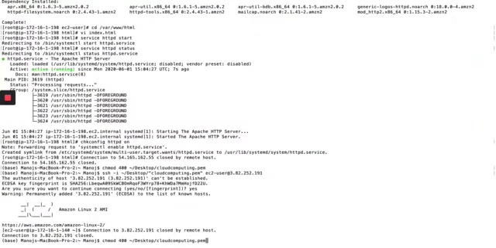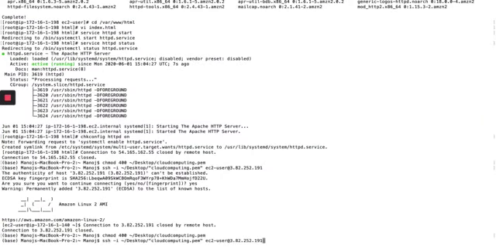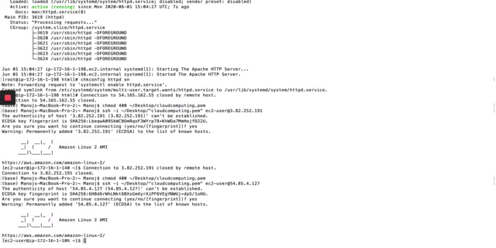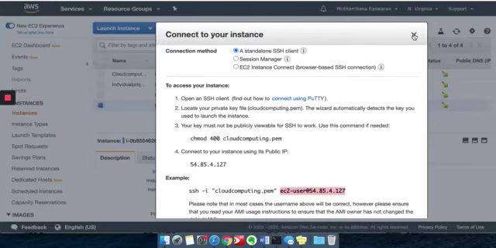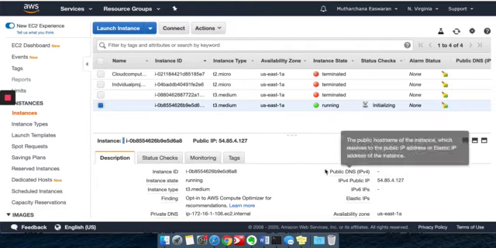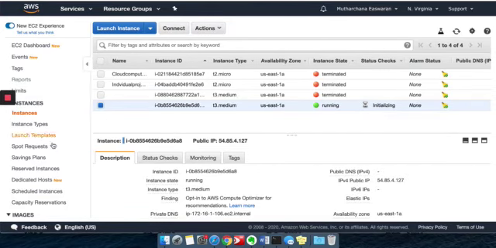The same steps which we used for the on-demand request. So I'm now logged in, basically I'm able to establish a connection. So yeah, that is about spot instance creation. Since I have launched a web server with an EC2 instance, I'm not creating a web server with a spot instance right now.